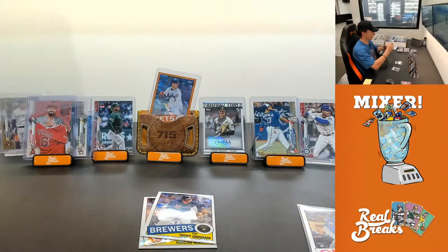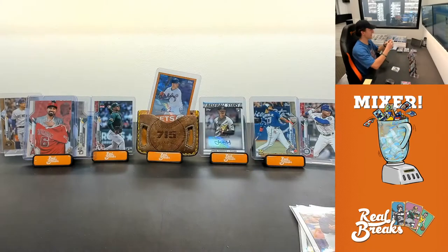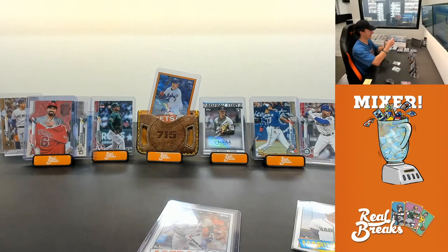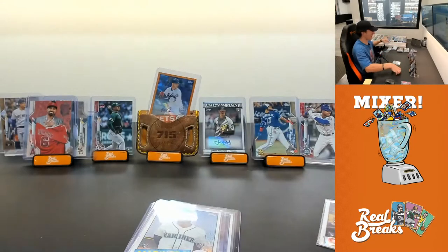Get the rest of the stack sleeved up. Literally, last card of the break. Team Amel doing it once again. I think that's our only, oh no, not our only, our second out of the break.